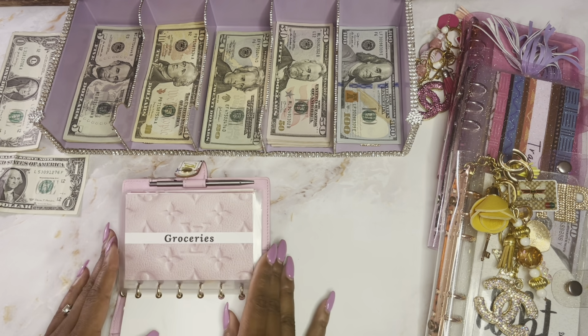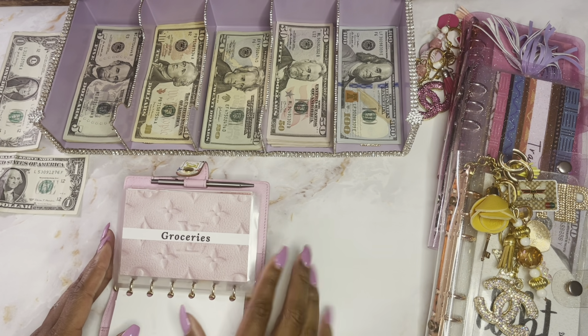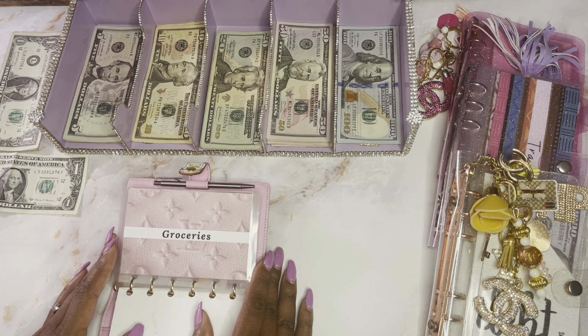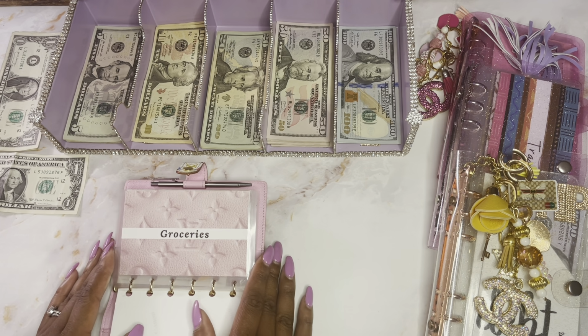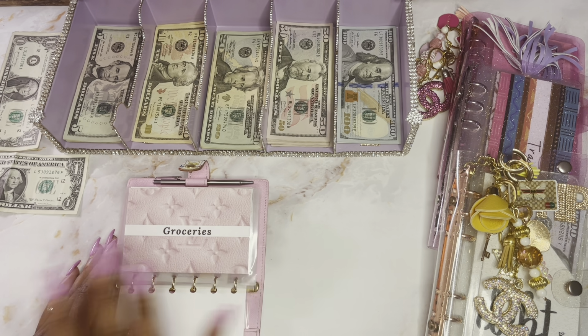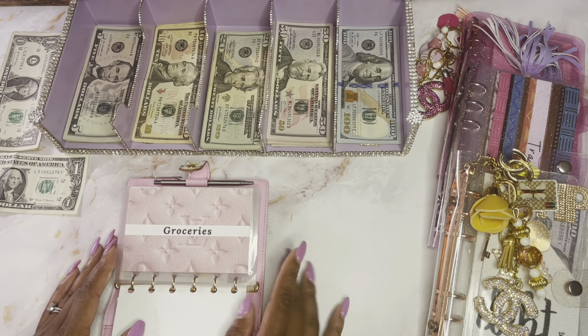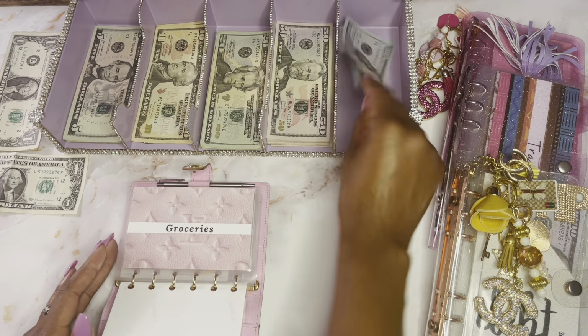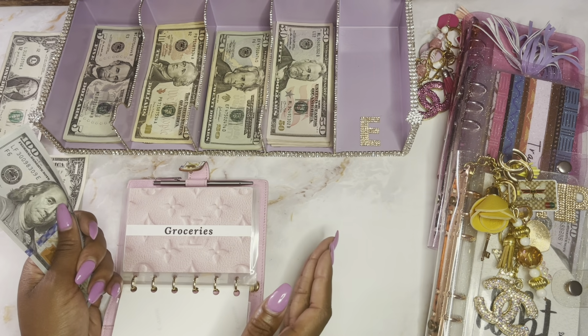All right, so this time around for groceries, I'm actually going to be increasing my budget just a little bit. I don't know if I'm gonna leave it like this, and my gut tells me that I'm not, because some things might be changing with my grocery budget anyway. That's another conversation for another video when it happens. But as of right now, instead of $160, I'm going to increase it to $200. Everybody's been eating just a little bit more these days.